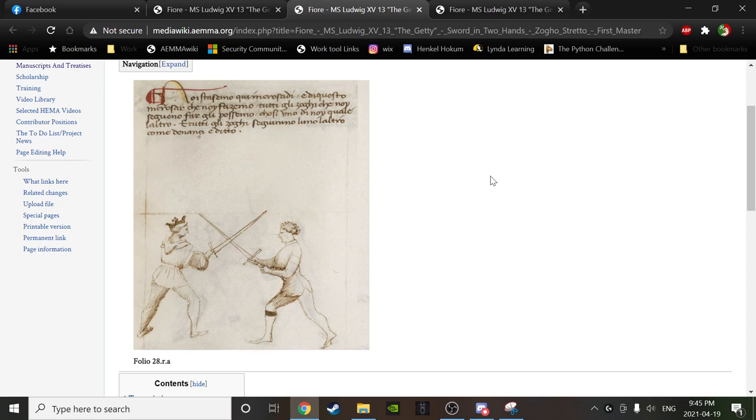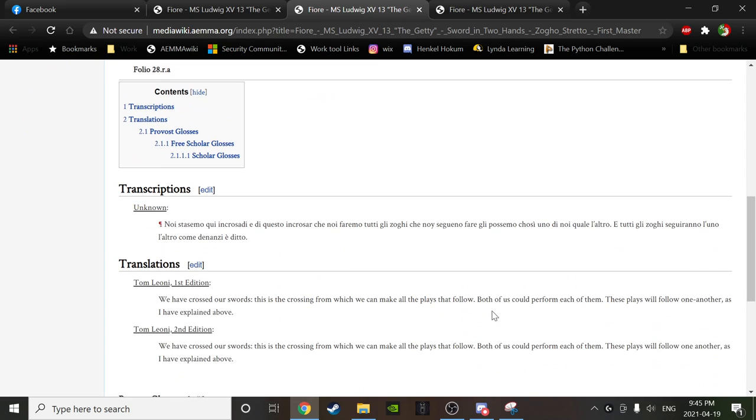And that leaves you in a position where there's only one way to go, and that's in. And if both people are in that position, which they often are in these cases, that results in this kind of stretto situation where both people can do either of these plays. Both of us could perform each of them. And I just want to stress this a little bit more.